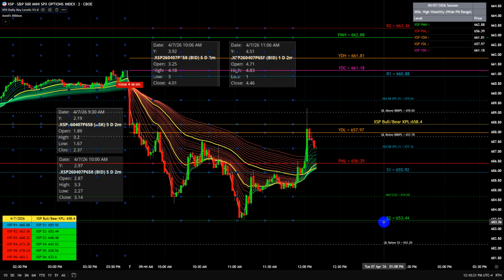So as you can see here, this is the QL below S2. This would be your tight stop loss on this bullish trade if you wanted to take that. And again, if you took this bullish trade here, then on a scalp, you're looking for a 1 level move back up to S1. Then your 1.5 level move would be the first midpoint above that. And then a 2 level move would be all the way back to the bull bear key price level.